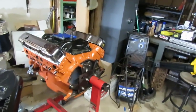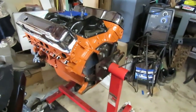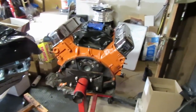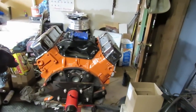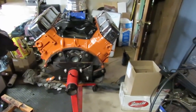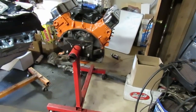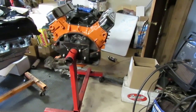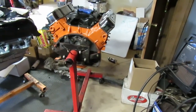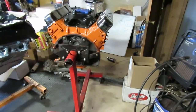All right, you guys, so this is so funny. This is a 383 here. It's one of mine. It's just something I built to sell. And I was watching Uncle Tony's Garage, and he was talking about the best Chrysler engine out there. And he said, every time I watch that guy, I almost always completely agree with what he says. If you want to know about Mopars, watch Uncle Tony's Garage. The guy's sharp.